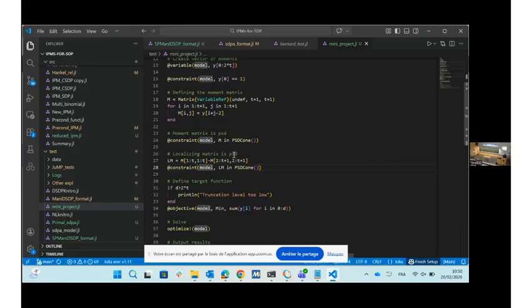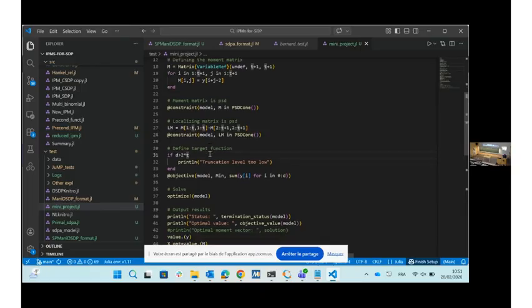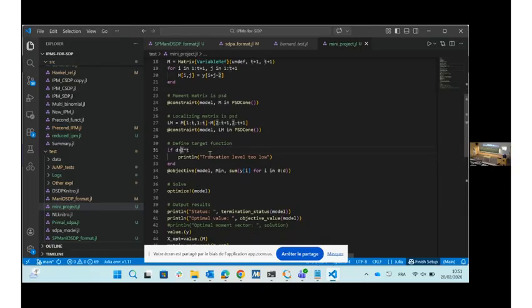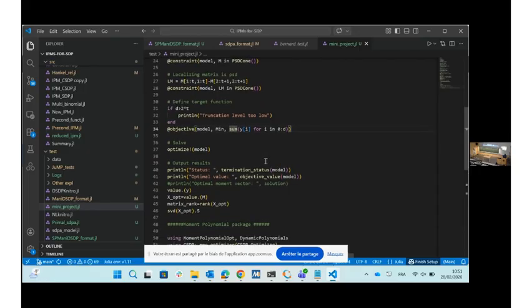And also we should declare it as a PSD matrix. And of course, we should mention that if our degree is bigger than the relaxation degree multiplied by 2, we should have an error. And then our objective function will be the sum of these moment variables, and we are going to minimize it.